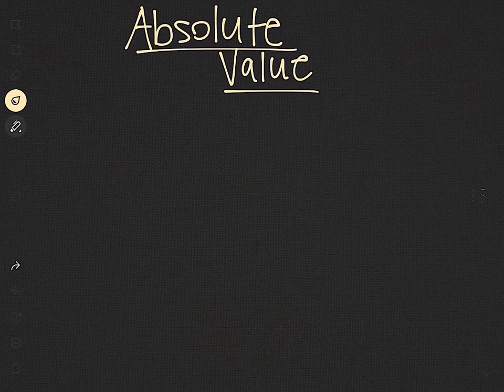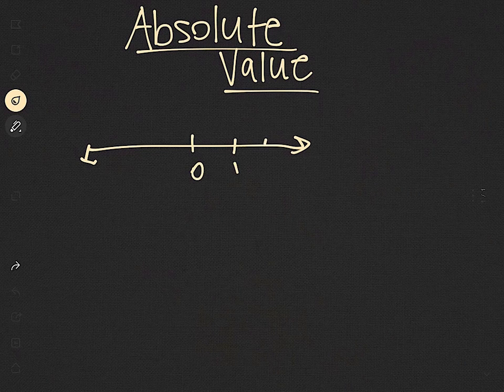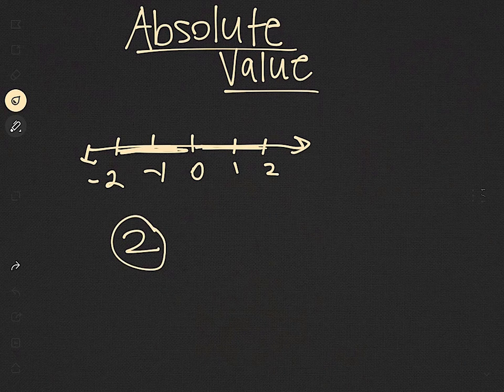So absolute value is technically defined as the distance a number or expression is from zero. To help you guys visualize that, I like to think of that in terms of units. For example, if I have my number line here and I'm making it go up to 2 in both directions, the absolute value of -2 as well as the absolute value of +2 is just 2, because the distance of -2 to 0 and also +2 to 0 is equally 2 units.